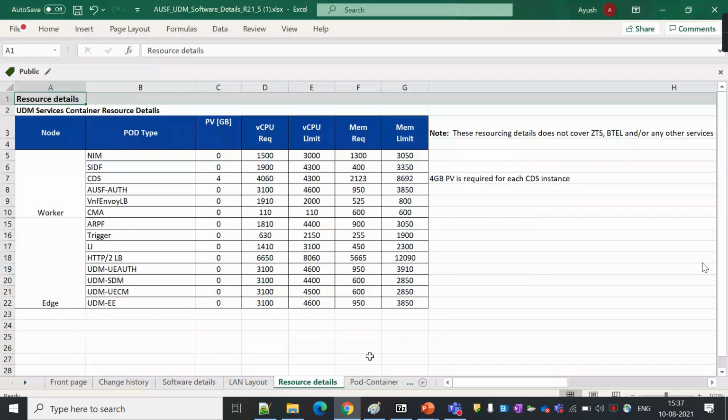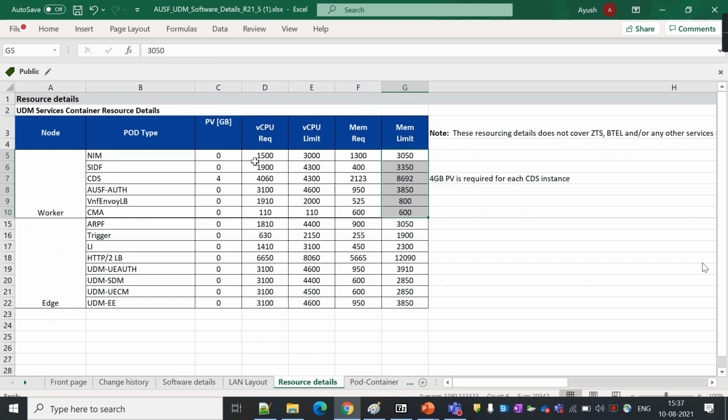This is again the resource detail. It shows the calculation done by the region team for the number of pods they are going to assign for each pod of the AUSF-UDM. Basically, they do the calculation by seeing the amount of storage, the CPU or memory required, or what the memory limit is.